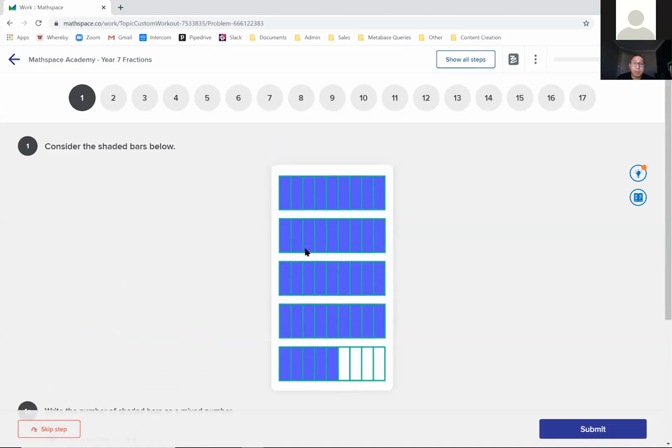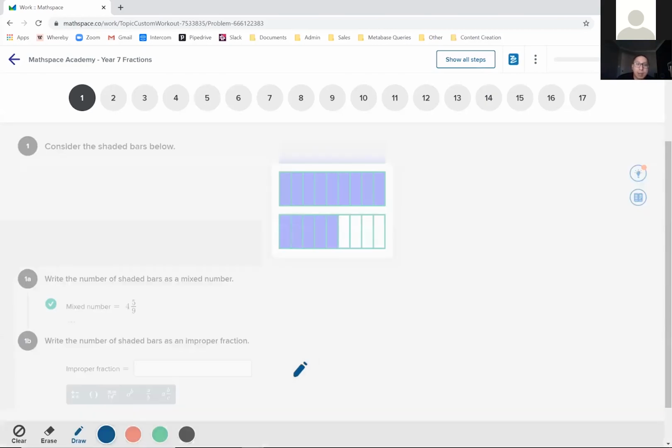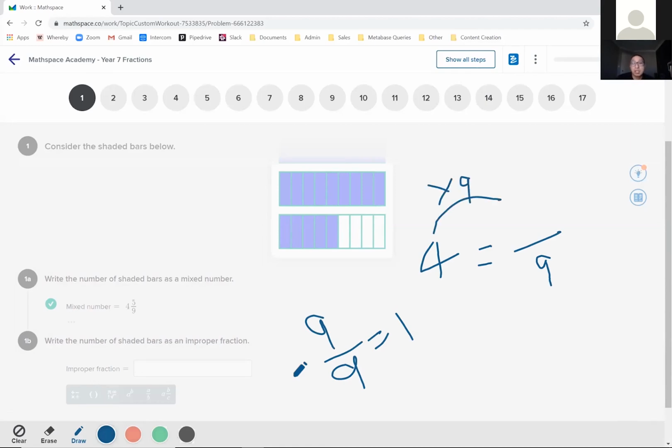What is it as an improper fraction? Well, how do we turn this into an improper fraction? Remember that I want to change 4 wholes into something out of 9. And the question is, how many ninths make up 1 whole? Well, 9 ninths make up 1 whole, because 9 fits into 9 once. So if I've got 4 wholes, all I have to do is go, okay, 4 times 9 is 9, 18, 27, 36. So that means 4 wholes is the same as 36 ninths.